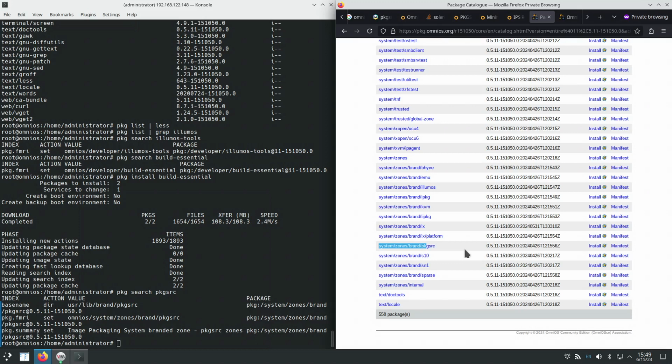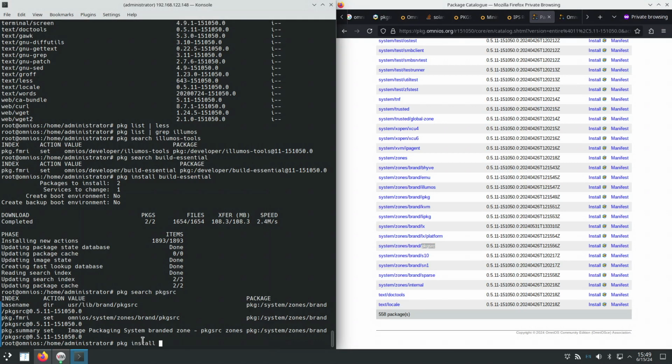So I'm using bits of information from different web pages, and I'm doing a ton of guessing. Maybe the steps that I'm following right now are completely wrong. But I guess that I will need this package installed, the brand for zones package SRC.